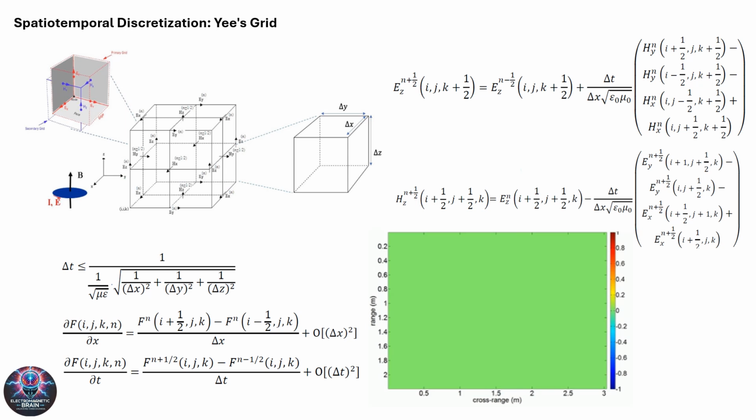To maintain numerical stability, the FDTD method adheres to the Courant-Friedrichs-Lewy (CFL) criterion. The time step delta t must satisfy the CFL condition, which depends on the spatial step sizes delta x, delta y, delta z, and the maximum speed of electromagnetic waves in the medium, c max. This criterion ensures the time step is small enough to accurately capture field propagation without introducing numerical instability. It's important to note that reducing the mesh step size by a factor of 2 increases memory requirements by a factor of 8 and computation time by a factor of 16, highlighting the need to balance accuracy with computational resources.